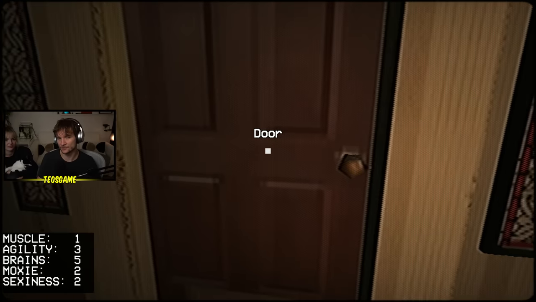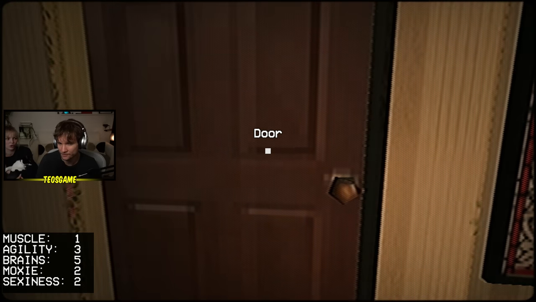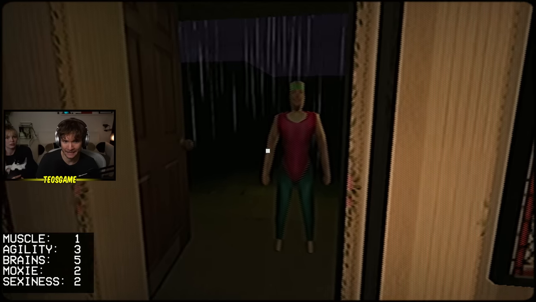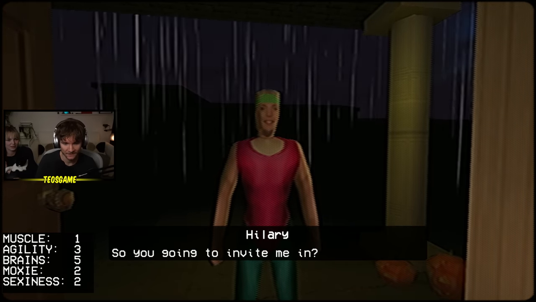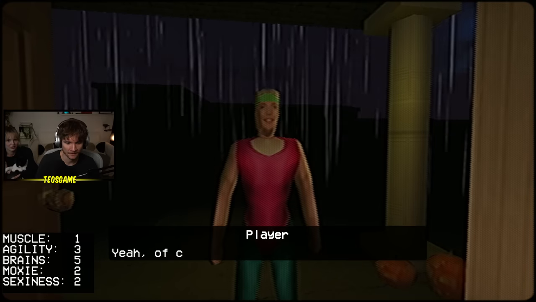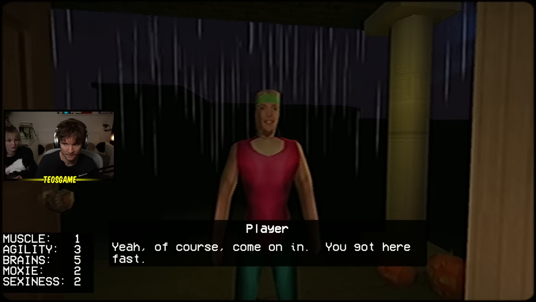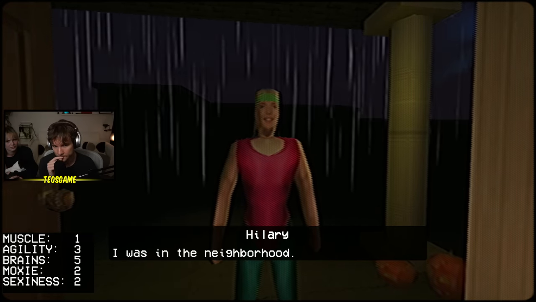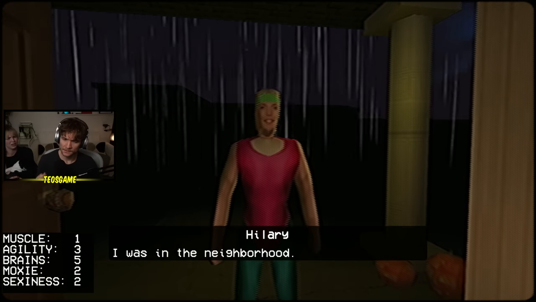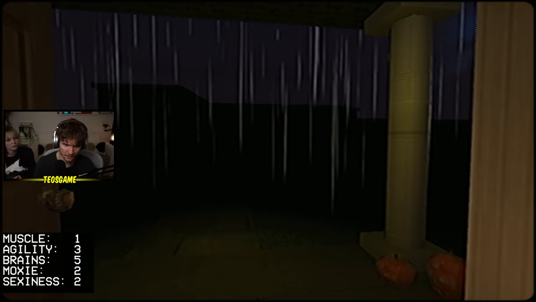Hey, Dr. Riz told me not to open the door. Yeah, but I have invited two friends. We're wearing red. Oh, Hillary, hey. So, you going to invite me in? Yeah, of course. Come on in. You got here fast. I was in the neighborhood. It's kind of suspicious how quickly you got here.